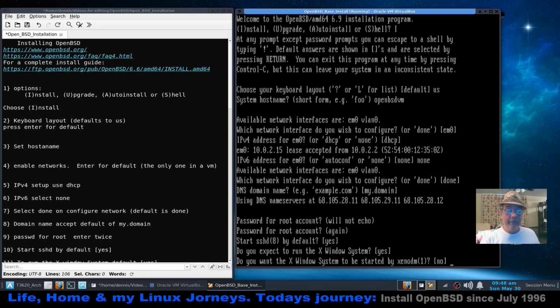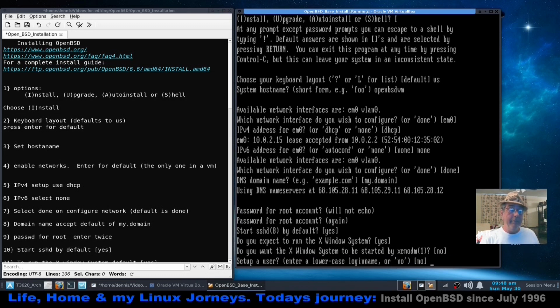Do you want the X Windows system to be started by xenodm? I'm going to say no. Now, there's nothing wrong with using that to start into your system, if that's what you want. In this case, I'm going to say no, and I'm going to use whatever desktop manager I select.